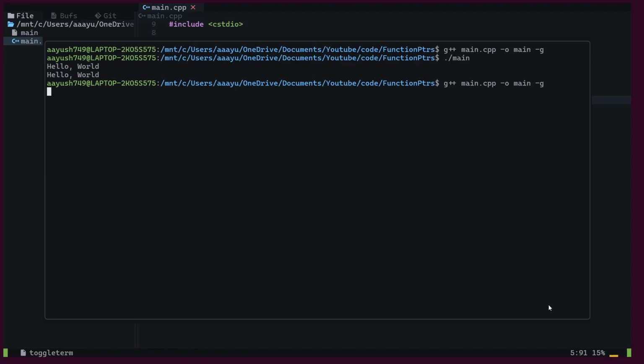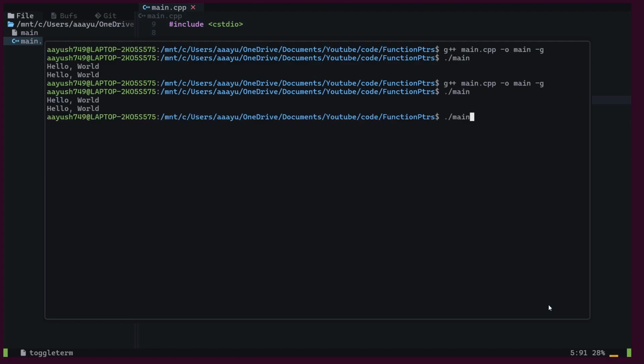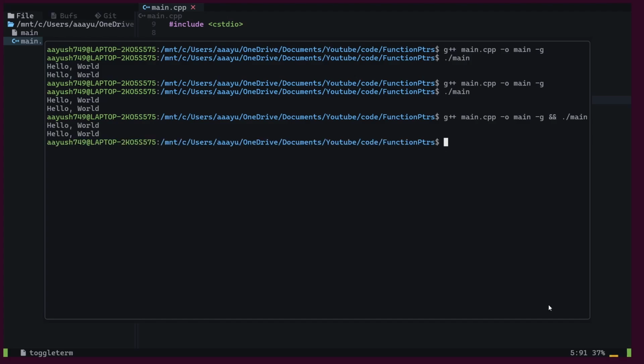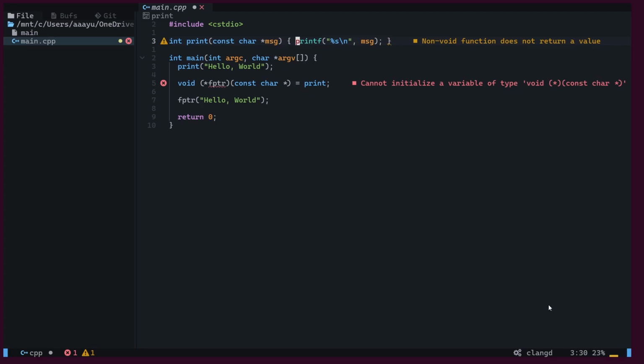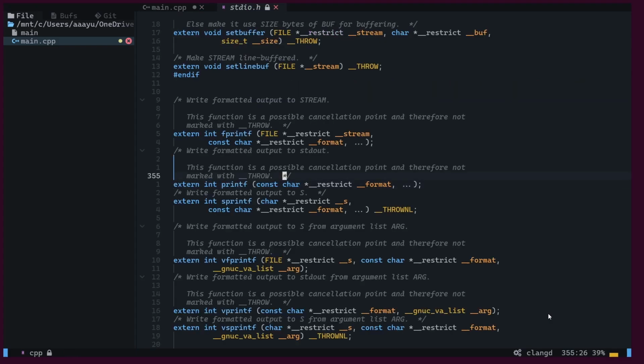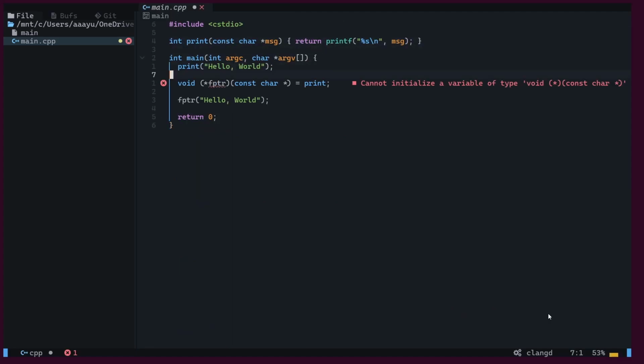Let's build and run this. I'll just combine these two. Saves me some time. Okay, so you get hello world printing again on the console. Now, if this were to return any kind of value, well, int, some of you guys might already know, printf returns an integer. You can look at its declaration. So its declaration is extern int printf. Int is the return type of printf. So we can get an integer out of our print function.